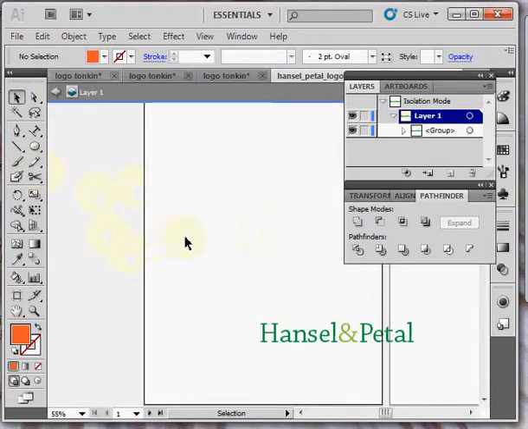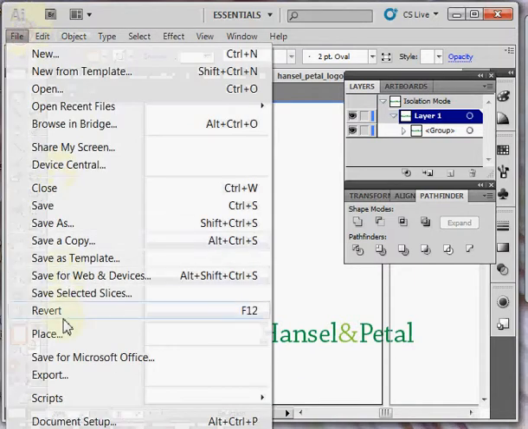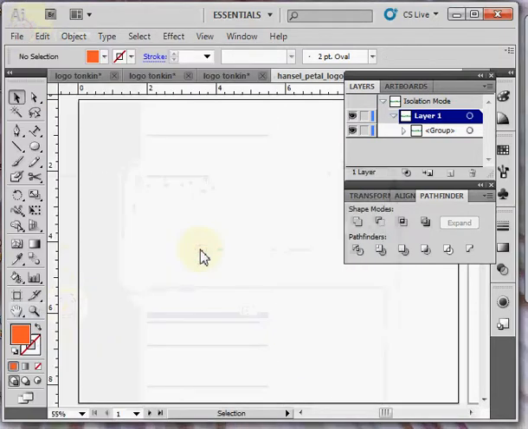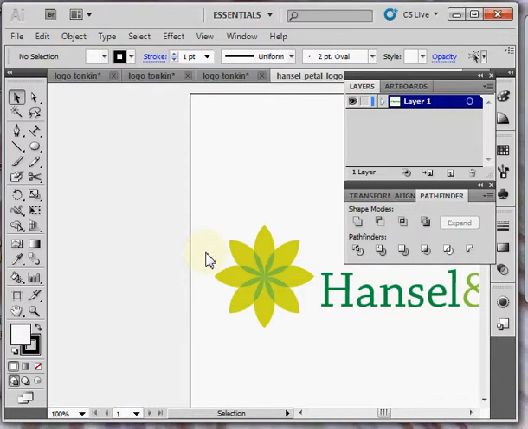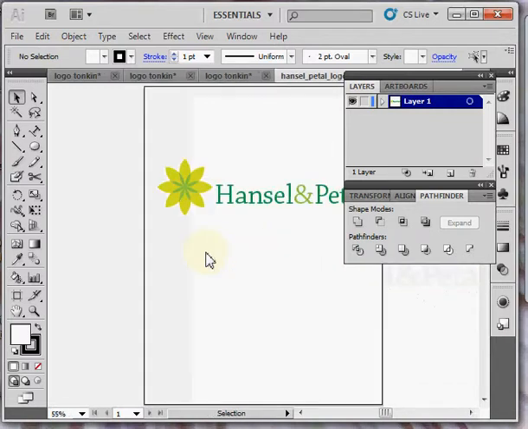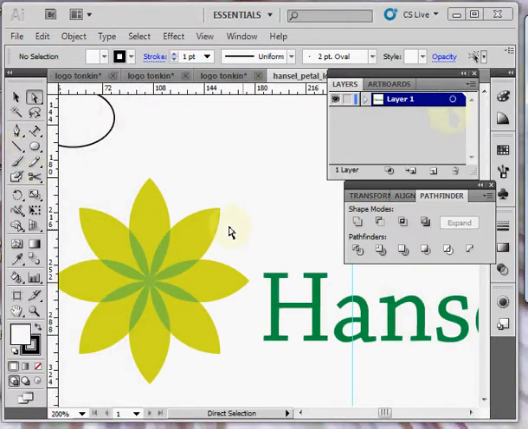Another thing in logo design that I would like you to get used to using, just going to go ahead and revert this back to its original. Another thing I would like you to get used to using is playing around with the rulers. So you can toggle these on by pressing Control R, and then you can click within them and drag them out into your document.